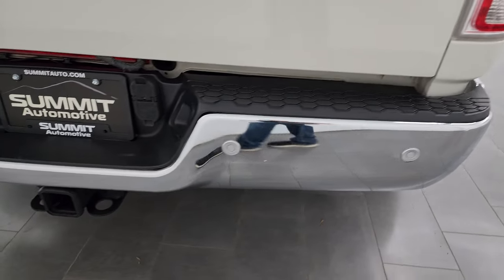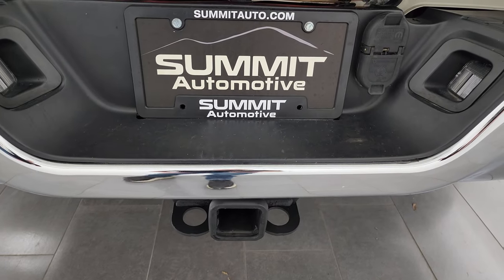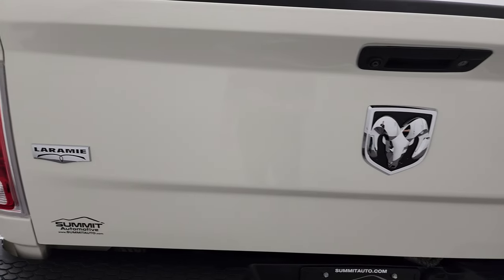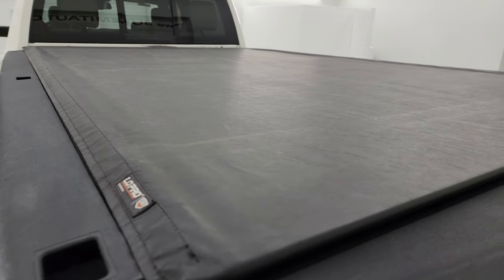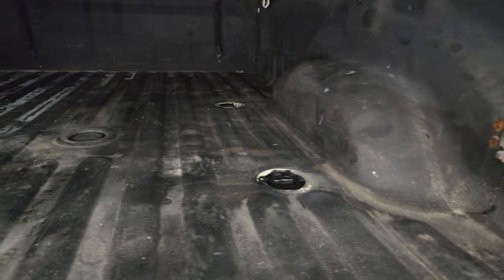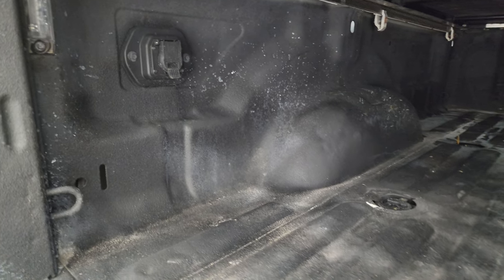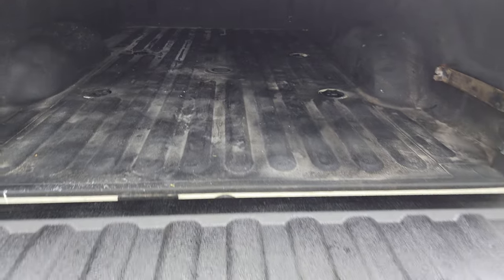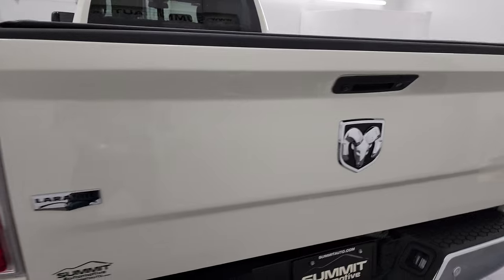Coming around to the back — the rear bumper is absolutely perfect, no dents or dings. It does have the backup parking sensors and a full towing package which includes the receiver hitch, four pin and seven pin wiring. The tailgate is in really nice condition. This one comes with a Truxedo roll-up soft tonneau cover — no rips or tears on there, same tonneau cover I have on my truck. It comes with a spray-in bed liner, fifth wheel and gooseneck prep package, seven pin wiring back here, and LED bed lights. The bed is in pretty nice shape and the bed liner goes onto the tailgate as well. Tailgate shuts nice and solidly.